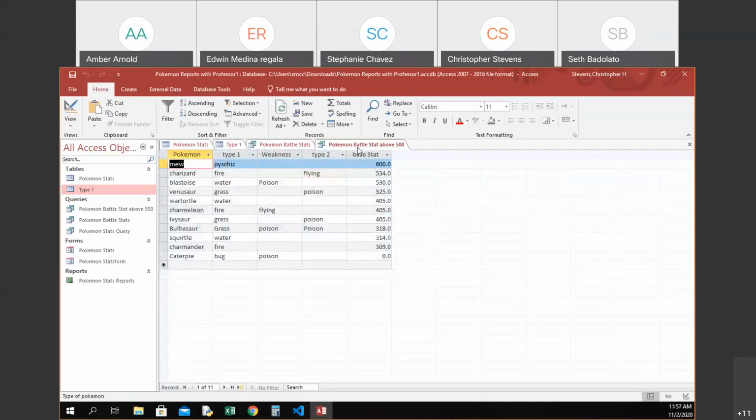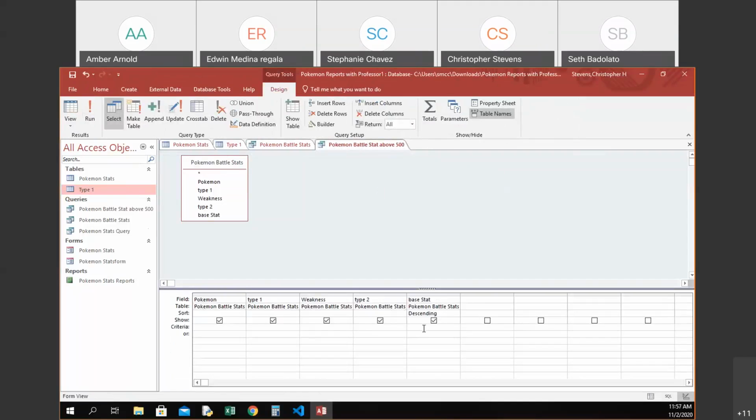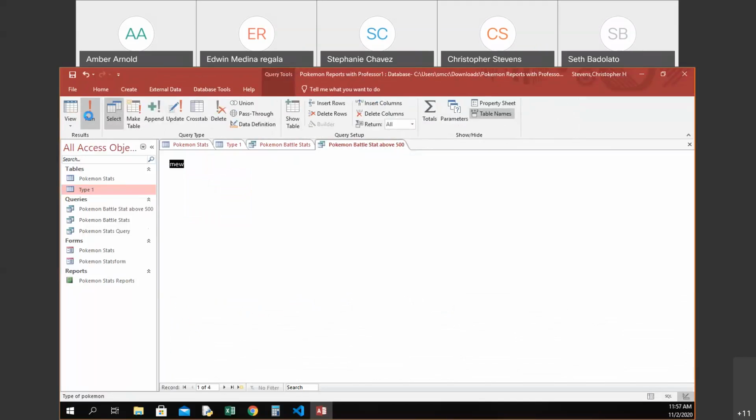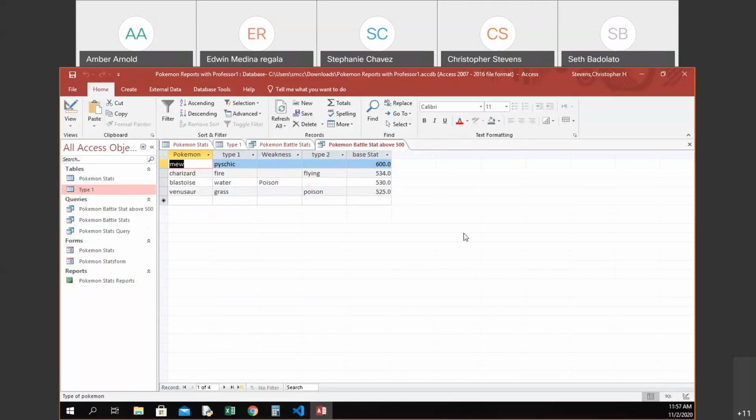This is just looking at this one and just sorting it differently. So instead, I'm going to add a criteria to it that literally says I only want those that are greater than 500. When I run that, I only see those that are greater than 500.